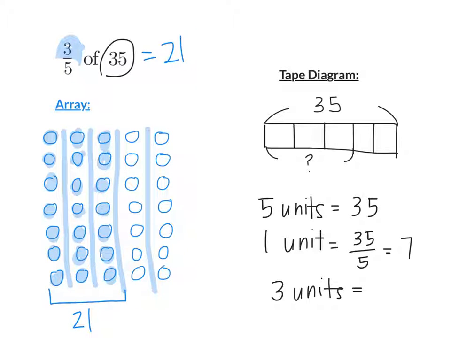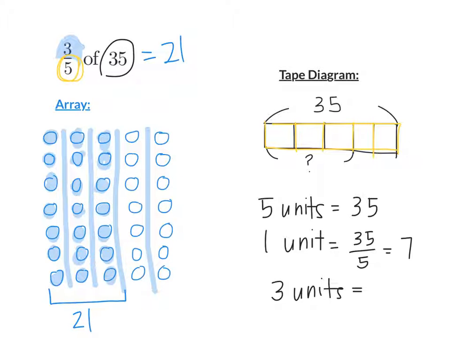So I drew a tape diagram, and you will draw a tape diagram, and the entire piece of tape is 35 because we know our total is 35. Now, next step, we have to split that into 5th size pieces. Remember that our denominator always tells us how many pieces we're splitting it up into. So what's our denominator? 5. So we have to split the entire piece of tape into how many equal size sections? 5. So you draw 4 lines to split it into 5 sections. Go ahead and do that to your tape diagram.